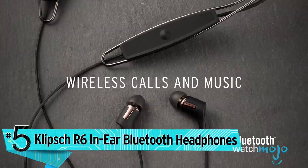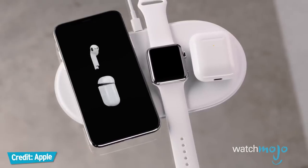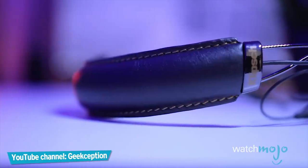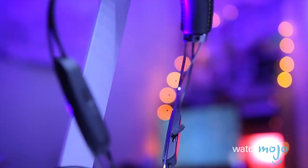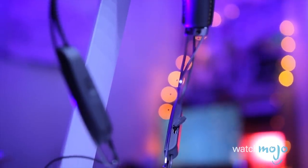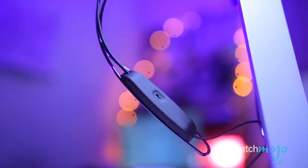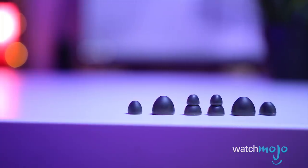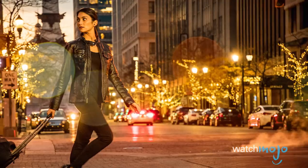Number five: the R6 in-ear Bluetooth headphones from Klipsch. If you're looking for high-quality wireless earbuds, you can do better than Apple's AirPods. Borrowing the amazing acoustics of the R6 in-ear headphones, the new R6 Bluetooth wireless neckband headphones give you freedom from wires while connected to your new iPhone. These wireless earbuds use dynamic moving coil microdrivers, APTX Bluetooth 4.0 connectivity, and AAC technology, all paired with Klipsch's patented oval ear tip sizes, so you no longer have to choose between sound and comfort. The Klipsch neckband headphones use long-lasting batteries to deliver more than 18 hours of music and phone calls. The cost is $124, plus you get a carrying case.